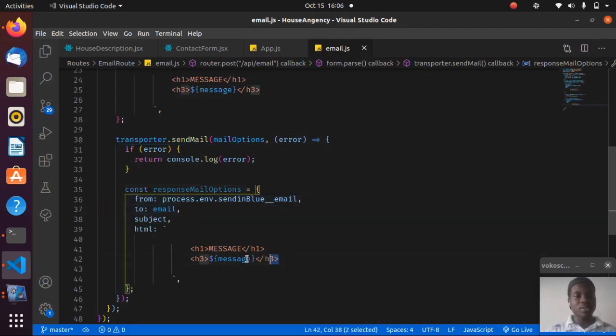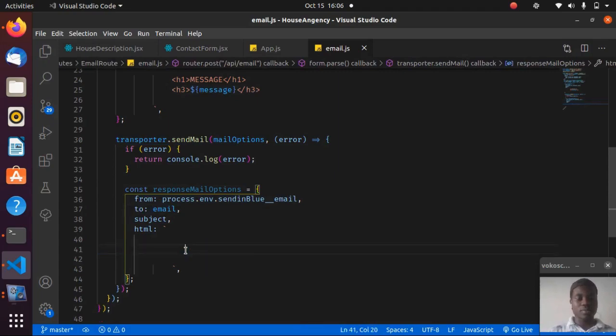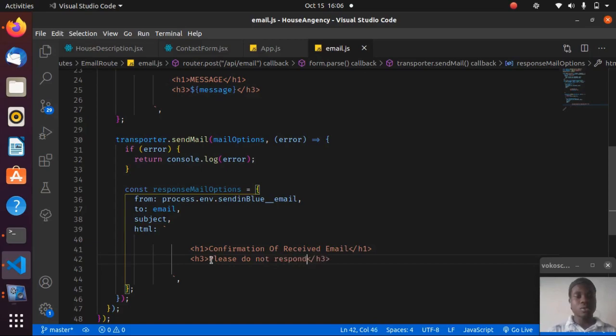The subject here is, I shouldn't have removed all those things. So it is confirmation of received email, and then here we will say please do not respond to this email.